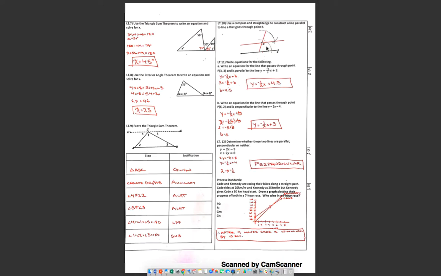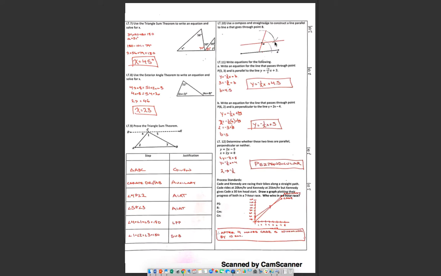All right, constructions. Here it says use a compass and straight edge to construct a line parallel to line A that goes through point B. Well, this was kind of our example of the corresponding angle postulate. I draw a line through my point to my original line, and then I use my compass to just make an arc here and then another arc here. And then I measure this distance right here using my compass, and then I draw that off over here and make an arc here. That makes a congruent angle. This angle and this angle are congruent. Draw my line through the point and this new intersection. I got my parallel line.